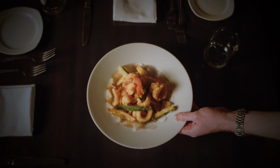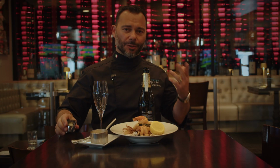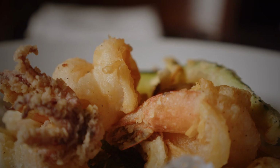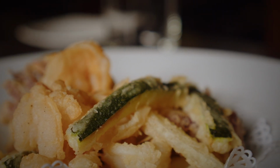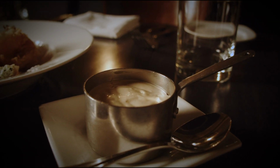The reason why I introduced the Fritto Misto, one, it's delicious, and just to show you how something simple, with fresh fish being coated with just a light dusting of flour and salt and pepper, can achieve such delicious flavors with different textures of the calamari, the shrimp, the scallop, a little crunch of the vegetable because it's just flash fried, and it just shows the diversity of one simple dish.